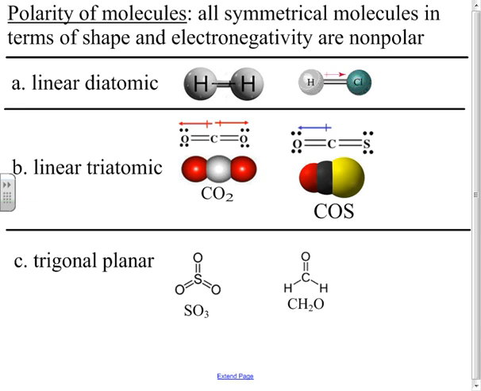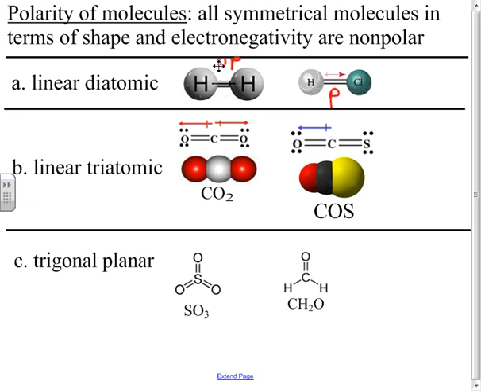If we look at two linear triatomic molecules, we can see they can be either polar or non-polar. If the two atoms on either end are the same, again, that's going to make an electronegativity difference of 0. It's going to be non-polar. If they are significantly different, then they are going to be polar. The electron is going to shift from the less electronegative hydrogen to the more electronegative chlorine atom, making that a polar bond.